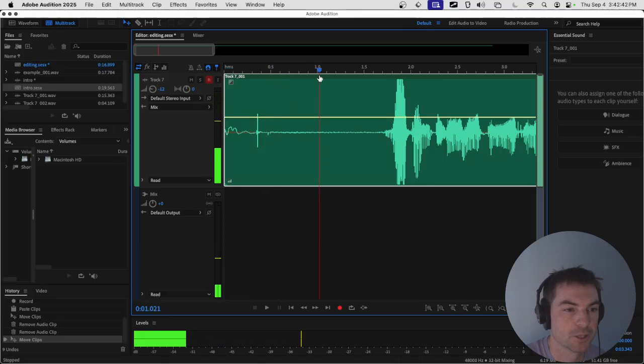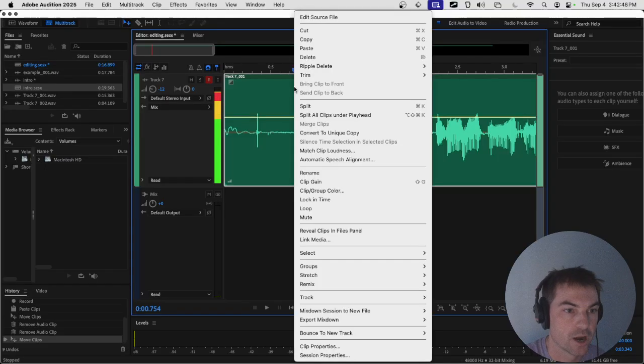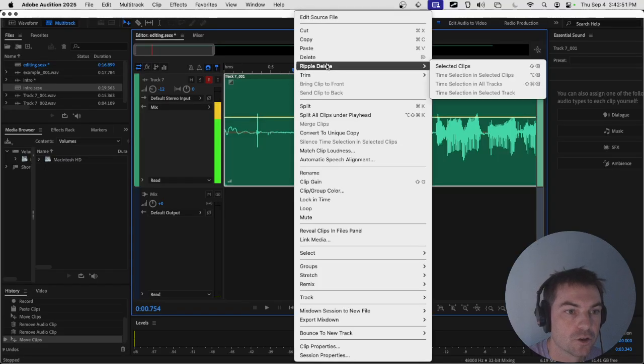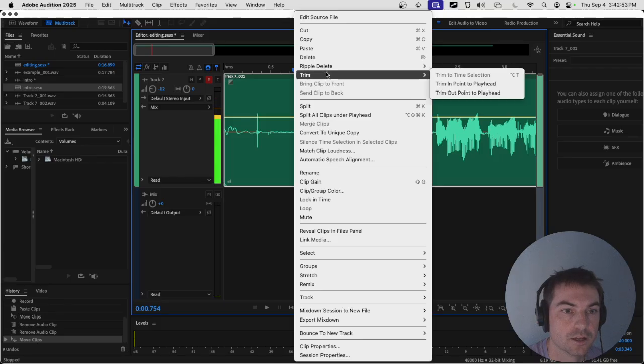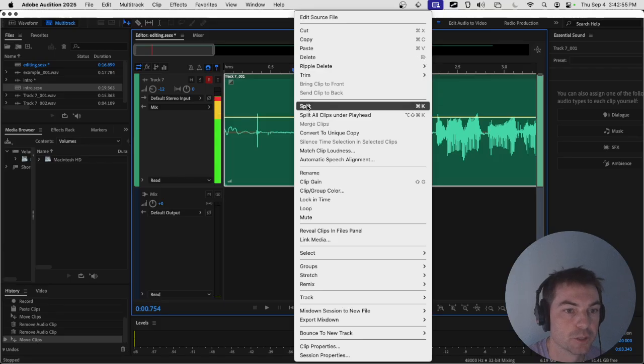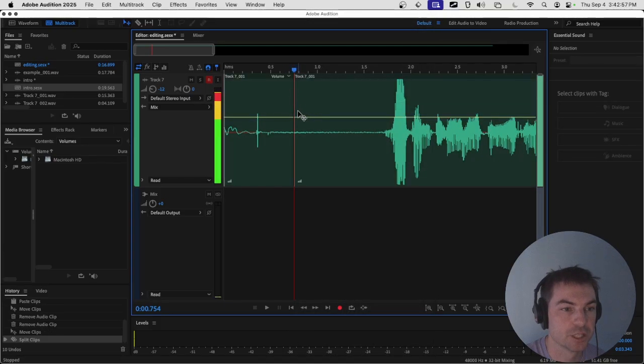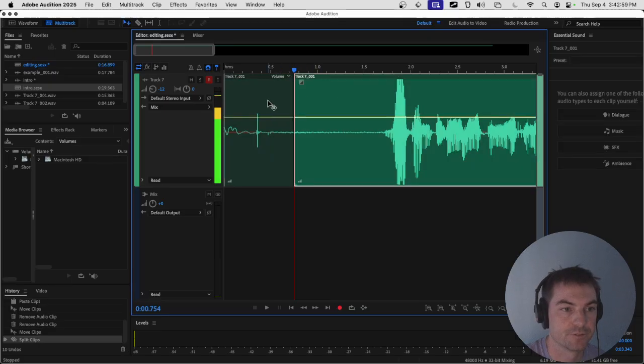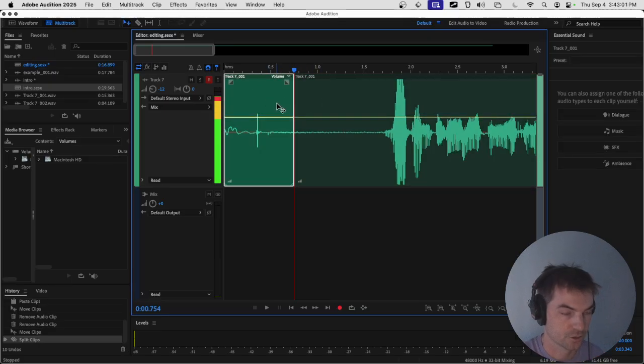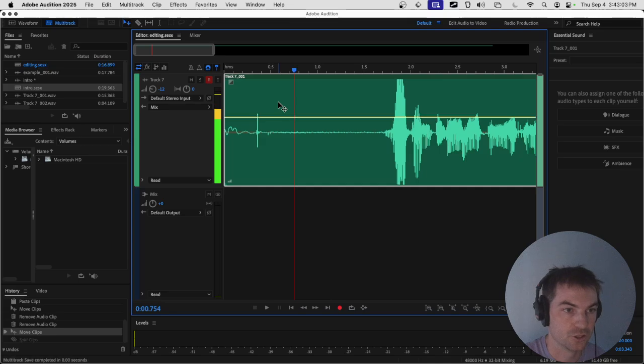And so if I move my playhead past here, and I click on the track, and I right click, and I can go to split right here. It's going to split that track into two different clips. So let me Command Z undo and show that again.